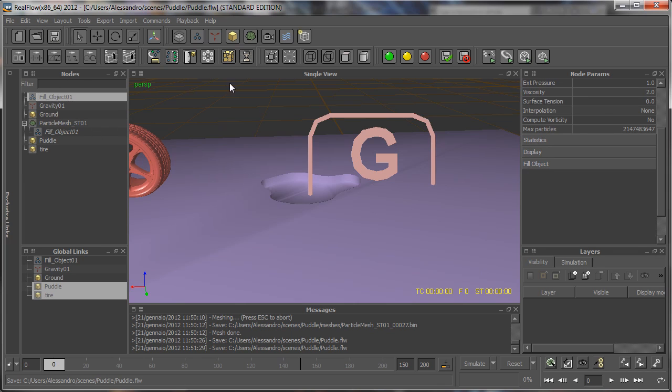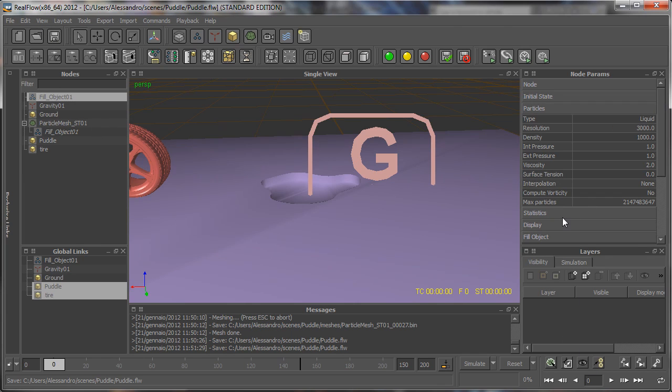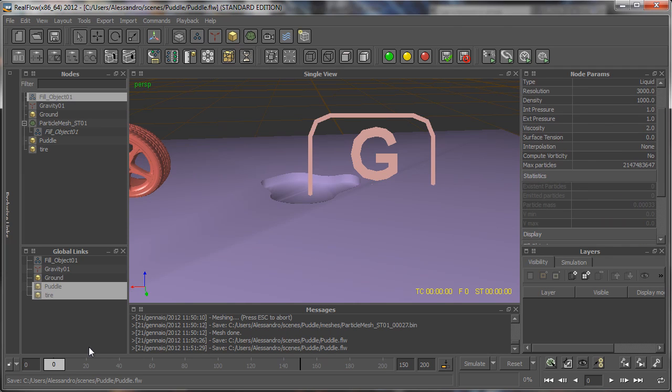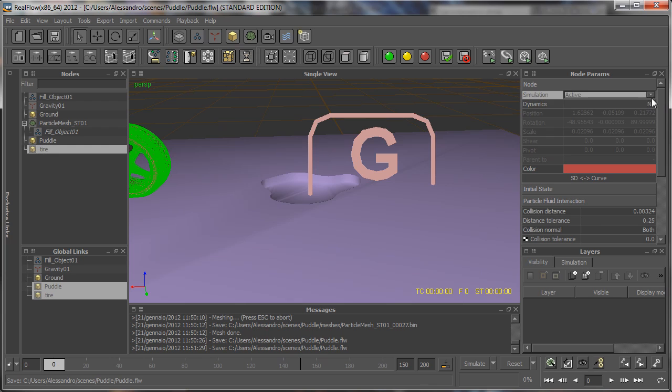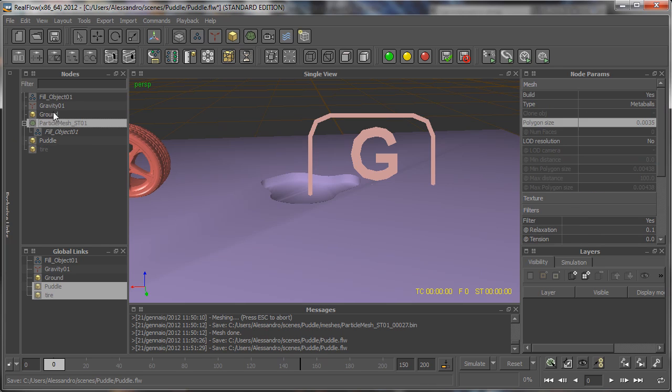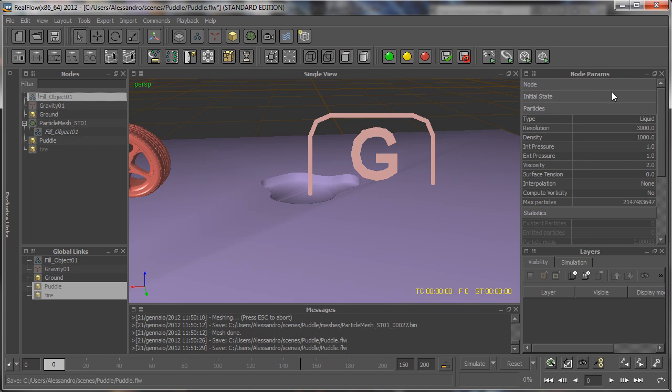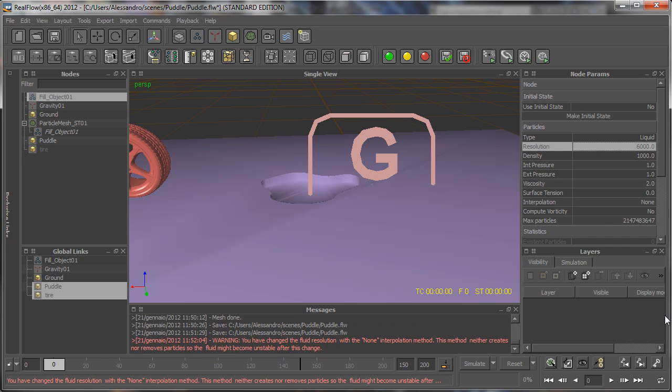Then there we need more particles. So the first thing we can say, then we have to redo the simulation. Actually we have not so many particles, so we can try to do something. We can remove there the initial state. We can select the tire and make it inactive. Go back there and set the build to no for the mesh, so we have no meshing during the simulation. Then back to the fill objects, and inside the initial state, let's say that we are not using it, and then we try to have double the particles, 6,000.